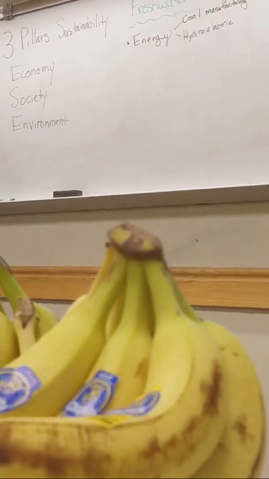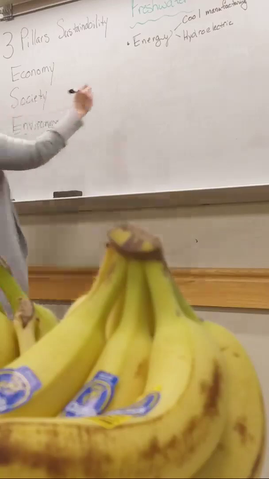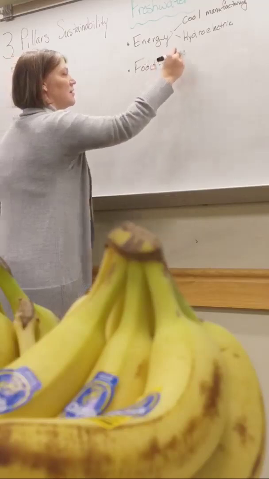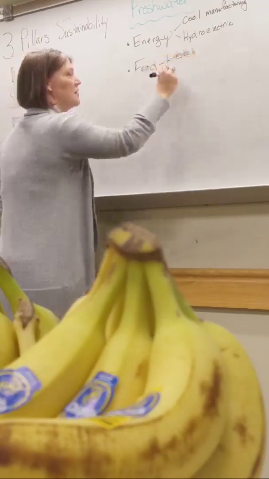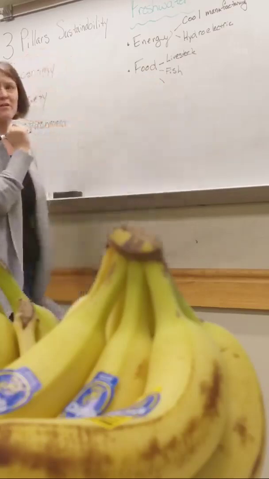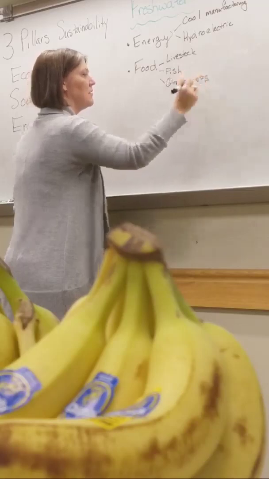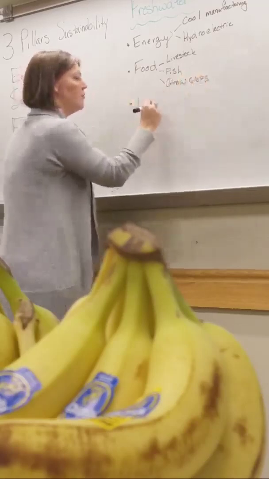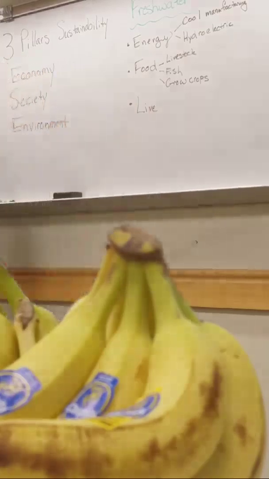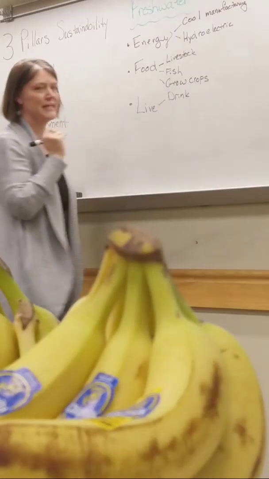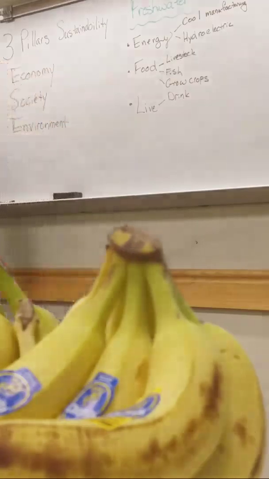To live, I mean, we have to drink. Live, drink, yeah. Food. And what are you thinking of with food? Agriculture. Or grow crops. Grow crops. Good. Okay, and I heard this one, need it to live. When we talk about living, what are we thinking of here? Drink water. You gotta drink it. Okay. You gotta have a certain amount of fresh water each day, or you'll conk out after about 3 minutes.